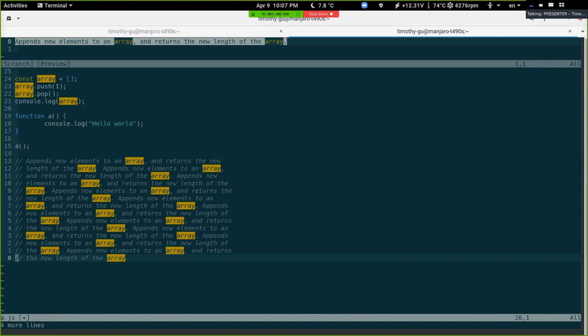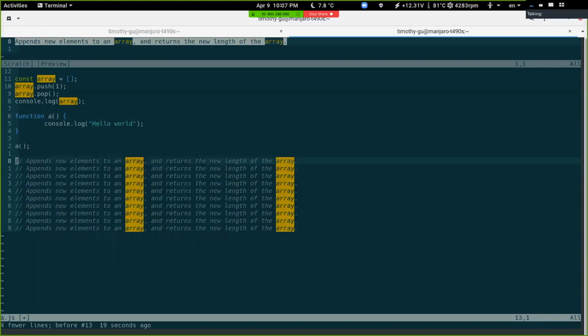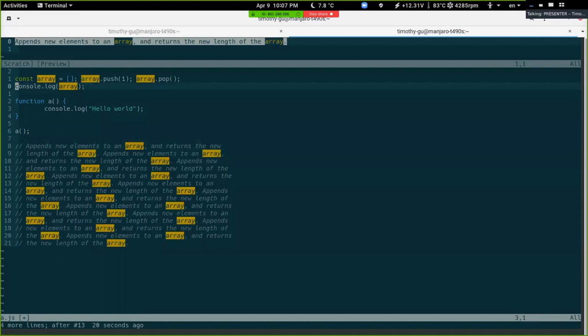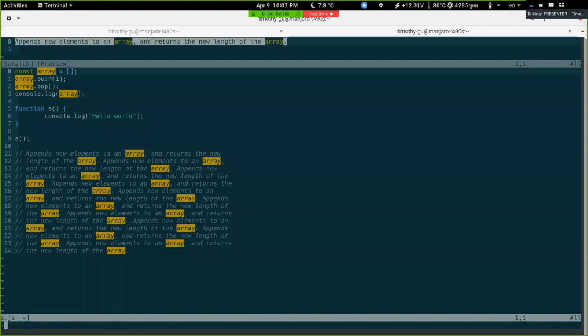So if you don't write as much English or documentation or documents in Vim, then you might not find these things to be useful. For example, if I do use the same trick here, I guess that's pretty useful, huh? But maybe not here. If I do that, then it looks ugly and not what I want to do in the first place. So yeah, that's sort of the philosophy of Vim. You have a lot of features, but you don't necessarily need all of them.